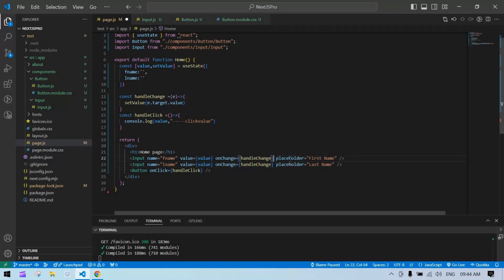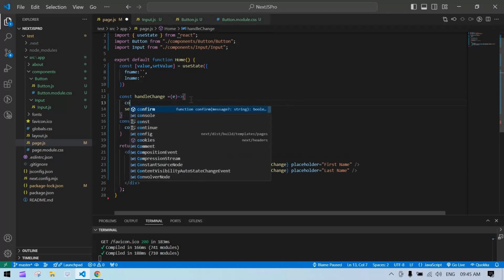Okay, so now we passing that, and previously we got only one input, so that we can directly pass the state value. Now we have used this for 2 inputs. Okay, so based on this we need to pass a value here, and first name, and this is last name. Now our component is ready, and we need to get this value. Okay, so here it is setting direct input field value. So based on this 2 input field we need to modify this state.